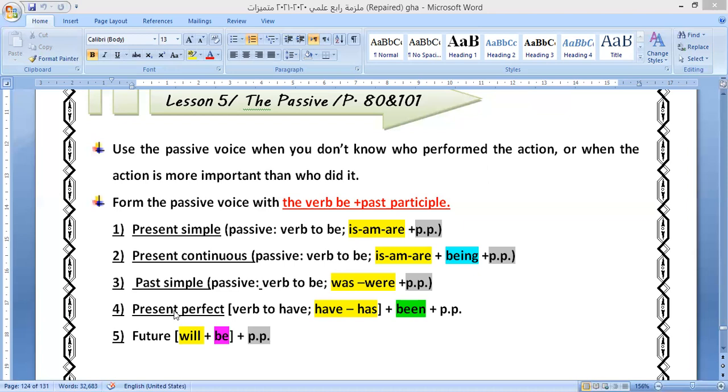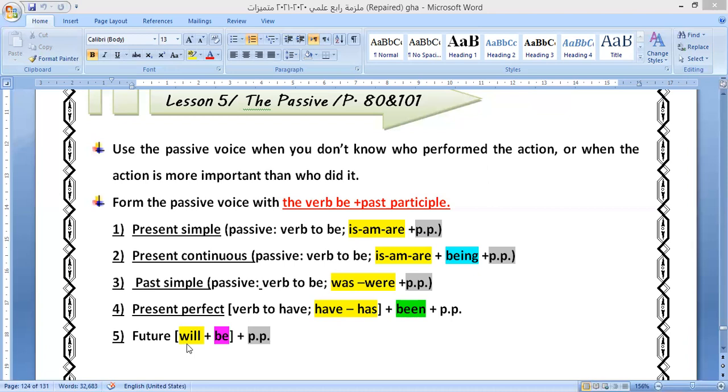And there are many words that can show you the present perfect tense, like yet, never, ever, since, for, which refer to a certain duration, a specific time. So we can use has or have, depending on the subject we have, plus been, which is the past participle form of the verb be, as well as the past participle, the third form of the verb.